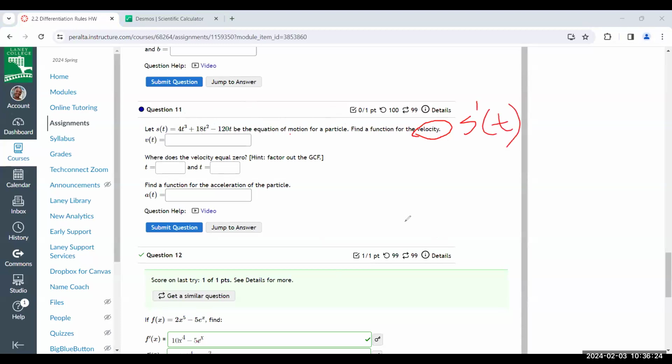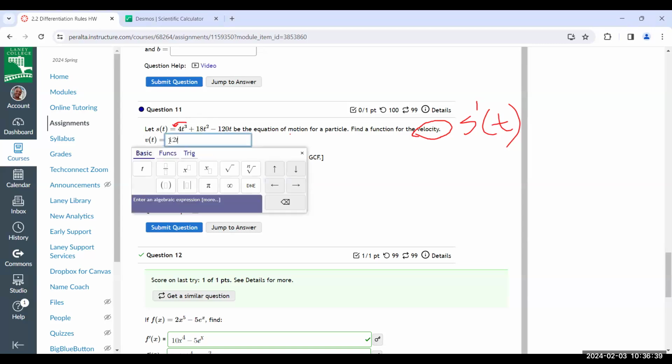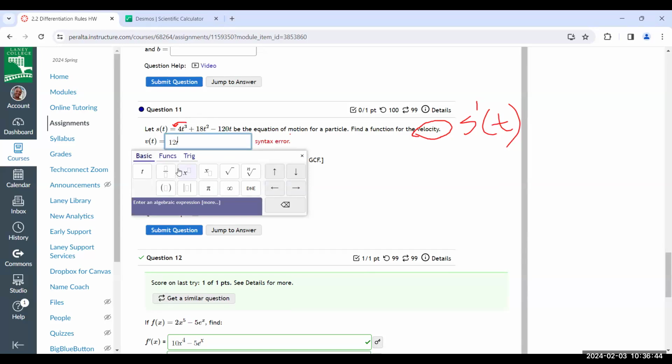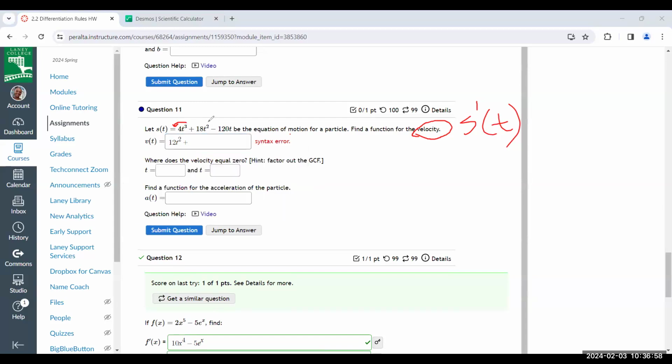And so we will go ahead and use our power rule. So like the 3 drops down to the front. This time I'm going to do it in my head. 3 times 4 is 12. And then we have t, and then take 1 away from our exponent. So our new exponent is going to be 2, because it was 3. 3 minus 1 is 2. Next, we'll have plus, and then this is 18t squared.